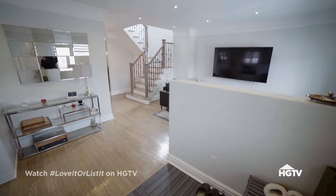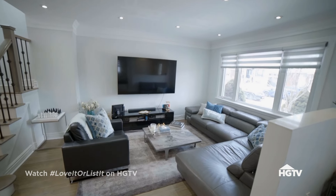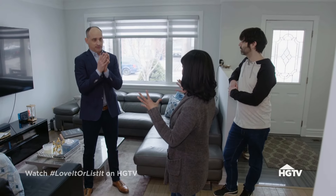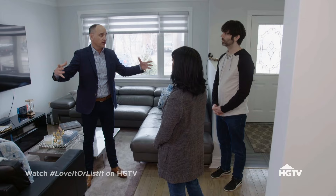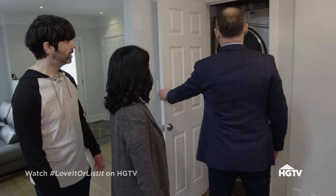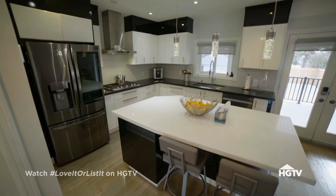Wow. First thoughts? It does have a proper foyer, which is great — better than what you currently have. Beautiful big window, lots of natural light coming in, but it feels a bit tight. This would be sort of the family space on this level. So there is no family room — no additional living space. That's tight. Main floor laundry. Your eat-in kitchen with no walls separating the dining room. Not a big fan of the dark countertops — everything kind of feels dated. Hey, the floors are level. That's something.